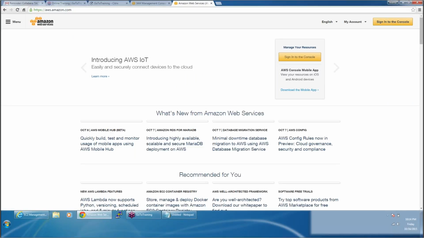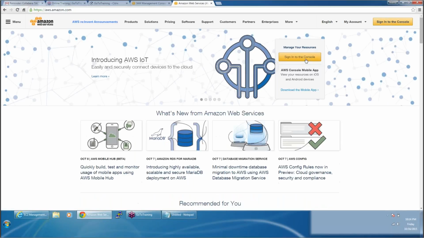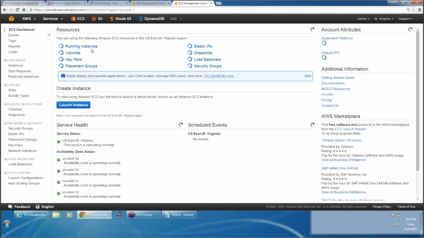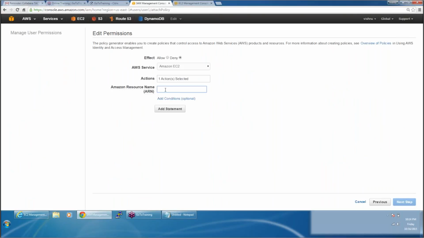For example, I don't have, but if I have say 3-4 machines here under running instances, and I don't want this user to see one of those instances, I can definitely give its ARN here. Probably we'll look at it later on, but for now what we'll say is star. Star means this user should not be allowed any access for all the EC2 resources, right?